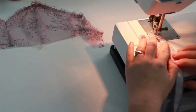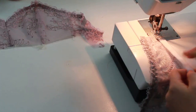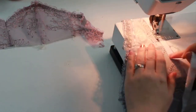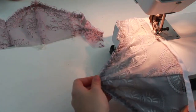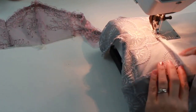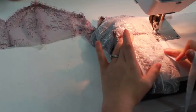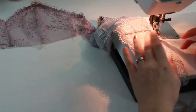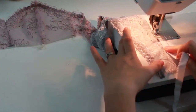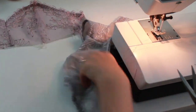I'm going to use a regular medium-width zigzag stitch to baste it onto the right side of my bra. As I stitch, I'm going to gently pull on the elastic to create a nice snug band. How much you pull depends on how tight you want your band to fit — I like a snug but not too tight fit. I pull it out maybe half an inch to three-quarters of an inch each time.